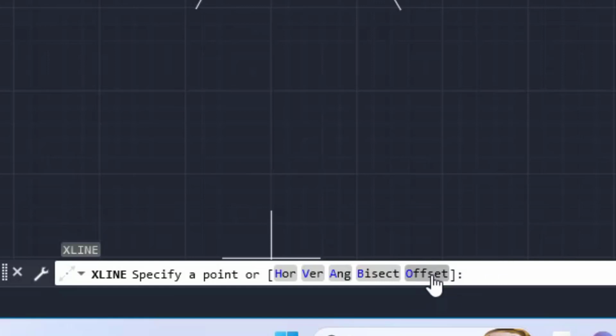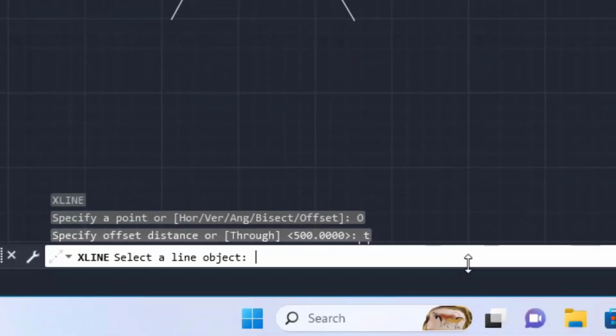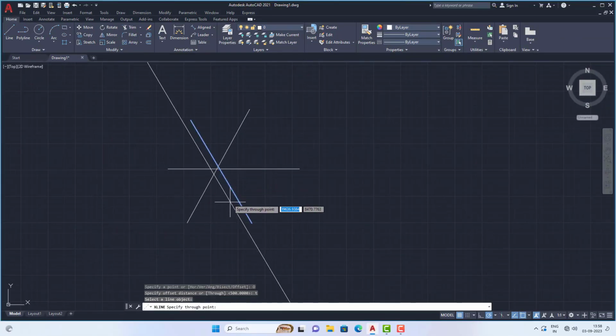There is an offset distance option, but if you don't know the offset distance, then activate this command, through. So type T and press enter, so that it will ask you to select a line object. I am clicking, so that, see here, with reference to this line, an offset line through the specified point will be created.